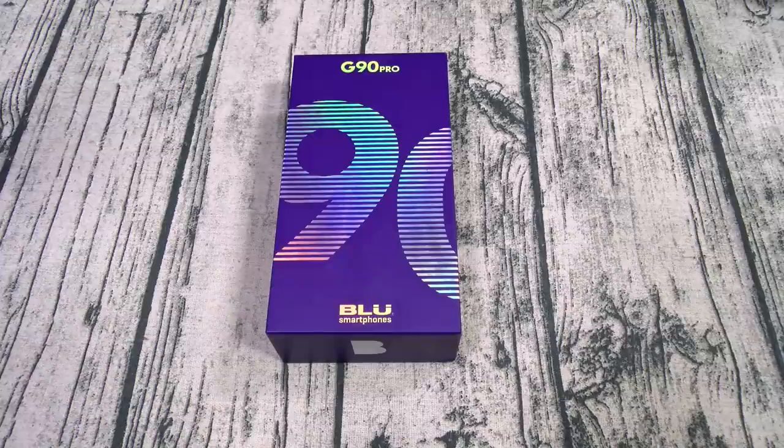Now you got a 6.5-inch IPS LCD display with a resolution of 1080 by 2340. That is 396 for the PPI Patrol. For the processor, you got the MediaTek Helio G90T with the Mali G76 MC4 GPU. What does that mean in English? Budget specs, bro. Budget specs.